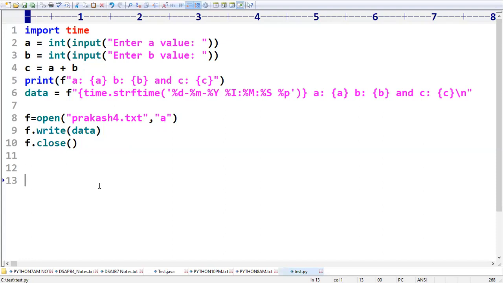For the 12-hour format, we are using percent I. So it will give hours, then minutes, seconds, and percent P will give us AM or PM, if we are using the 12-hour format.